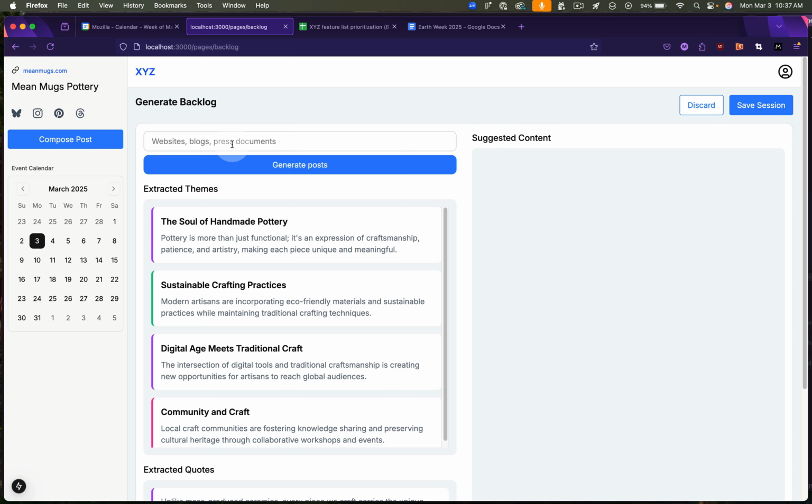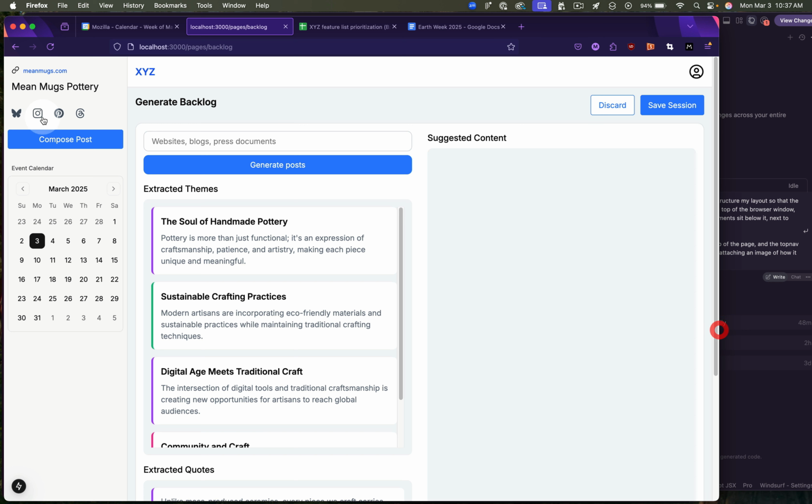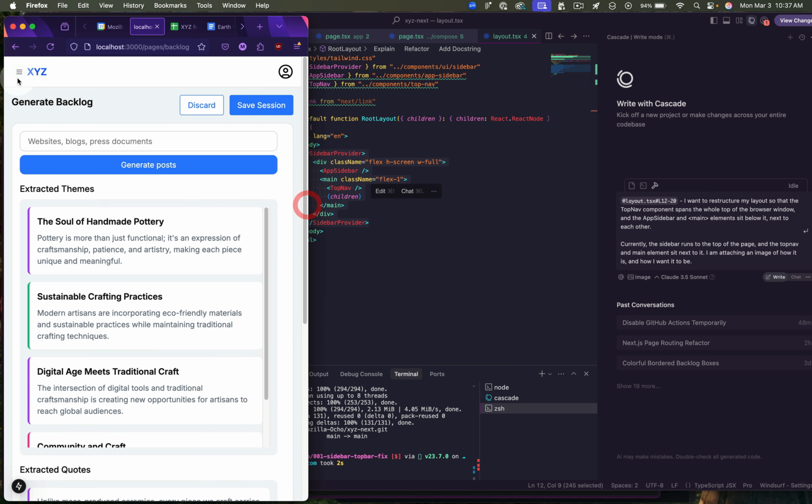I want to show you how to give AI a design file in order to make code changes versus rely on text-based instruction. I have a layout change I want to make in this website where I've got this sidebar that sits next to this top nav and main content area. And what I actually want is this top nav to go all the way across and for the sidebar to be beside it. But it's a sort of pre-built component that's designed to slide out above the content on mobile.